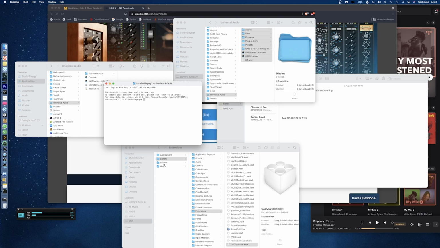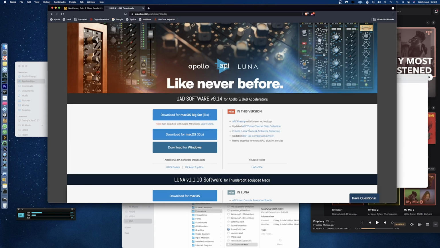When you're starting up your system, make sure your Apollo Twin is on first before you start up your system, just to let you know. So you do that, then you come all the way back. When you come back, you go to the Universal Audio website, or if you already downloaded, you go to wherever you've downloaded and saved this. For easy access, just put it on your desktop. That'll be the easiest way to find it, or whatever works for you. You go into it, you install the new driver, okay? If you have 11, you install 11. If you got 10, you install 10. It doesn't matter which one you have, you install it. Once you install it, you give it some time to do its thing.